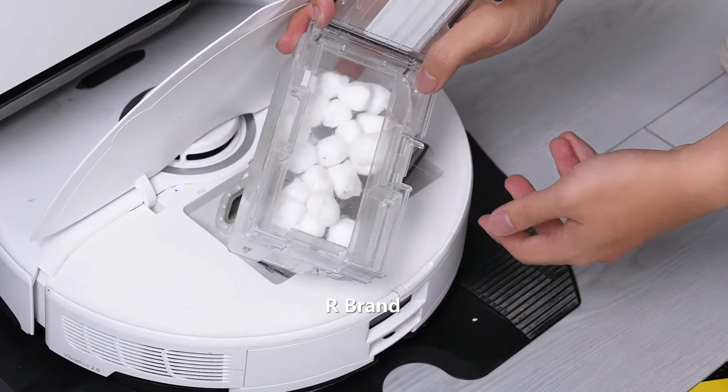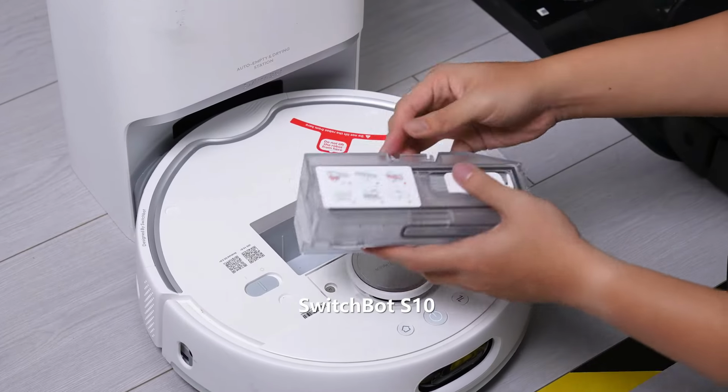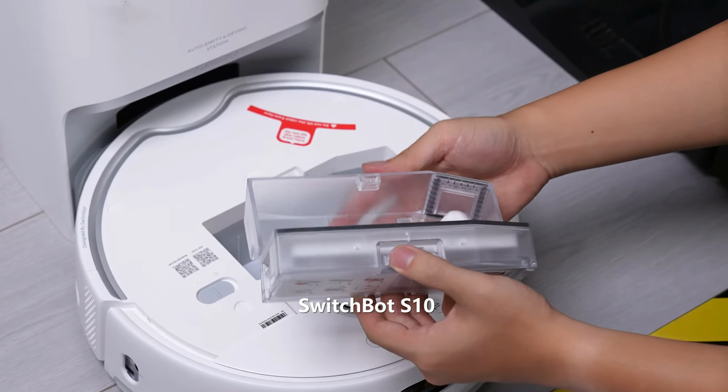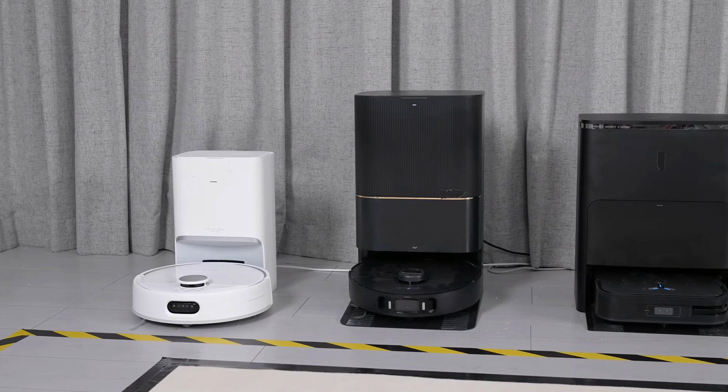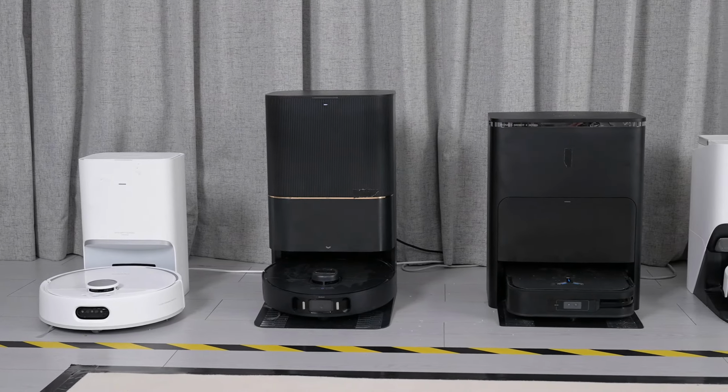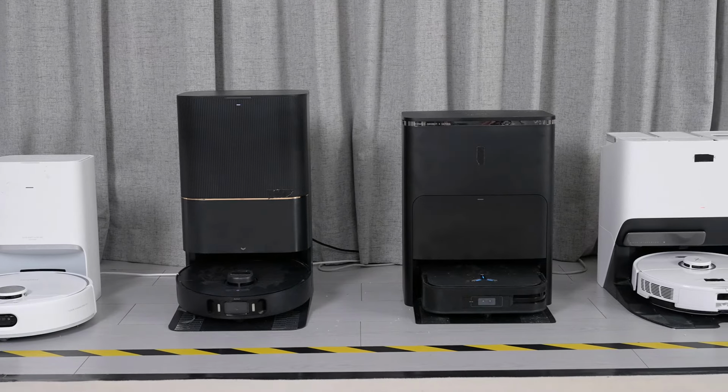As you can see, in regards to vacuuming, SwitchBot S10 outperforms all of its other competitors, especially the three that we used here today. We hope that this gives you a much better idea of how you can vacuum at home.